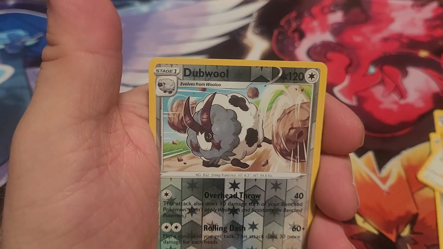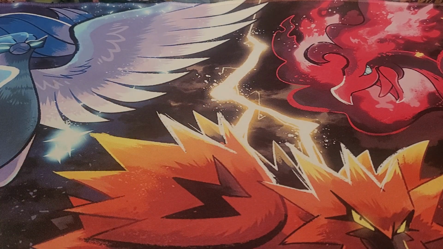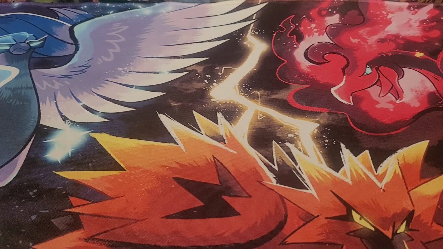Double. Kyogre. That's a card I just don't see that often. Kyogre just doesn't get pulled that often. I pull a million Rayquazas, but Kyogre, no, different level. He's an 85 cent card. Slightly more expensive than a Rayquaza by a penny. Neat. Wow. Here we go. Come on now.